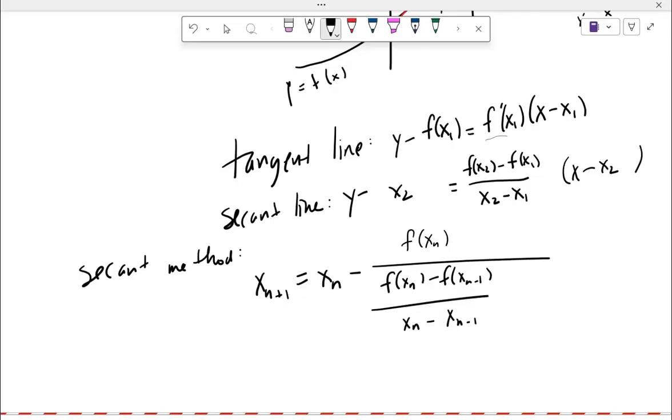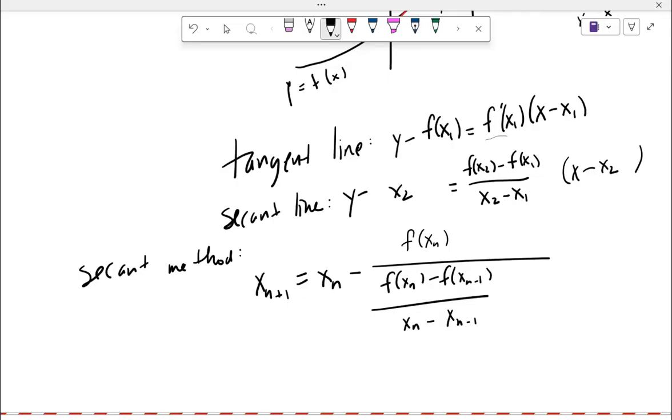If we have a simple root, the closer we get, my derivative stays fine. It doesn't get really, really close to 0. It gets really, really close to some value, right? But it doesn't get close to 0 necessarily, right? Now, multiple roots are bad for lots of reasons.